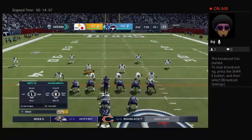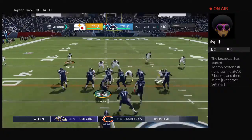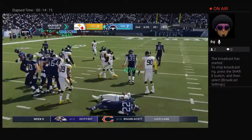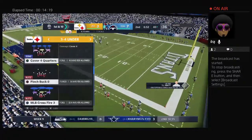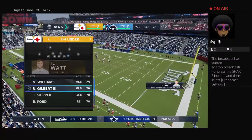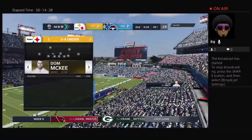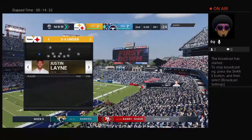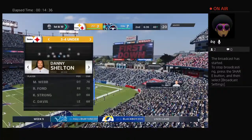Good position to be in here, 2nd and inches. Derrick Henry, and he'll be brought down, it looks like right at the 40. 2 yards, good enough for a first. 2nd and inches is oftentimes an invitation for an offensive coordinator to take a big shot downfield because he feels like he can come back on 3rd down and pick up the first down. But sometimes you just don't want to break tendency. Stay with what you are, stay with who you know, and go get the first down. That's exactly what they did.